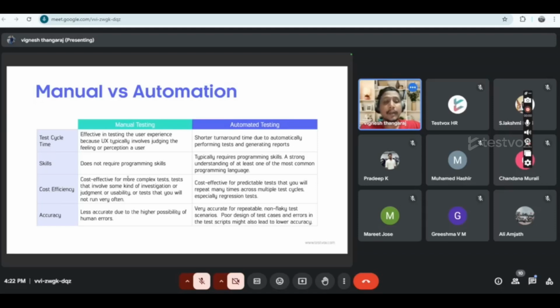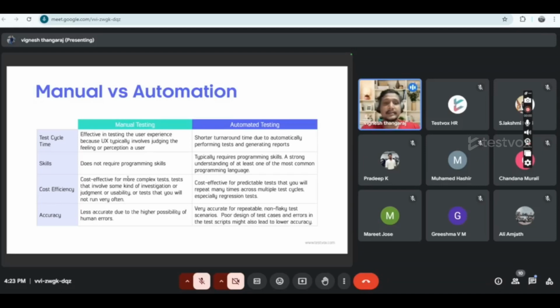So in manual, the early cost is a little less, but going forward, as your product grows at a faster pace, you need to invest more in manual. If you have automation testing, the team will remain the same, but they are delivering more scripts. Your return on investment is a little high at the beginning, but in later stages the cost will come down compared to manual testing. You have tested everything.